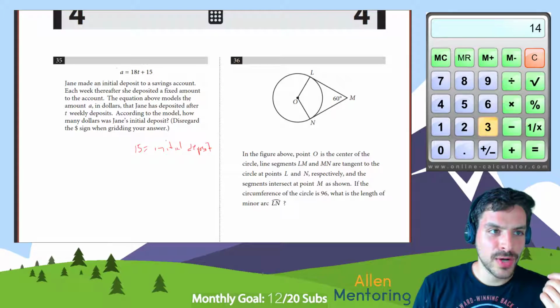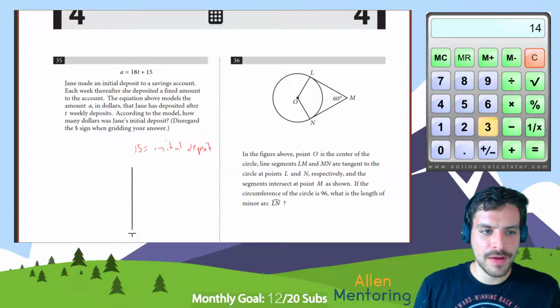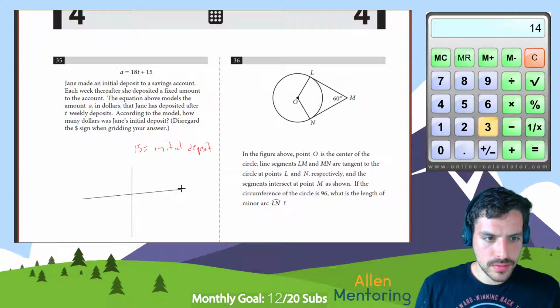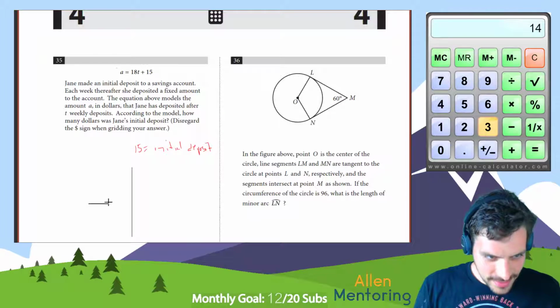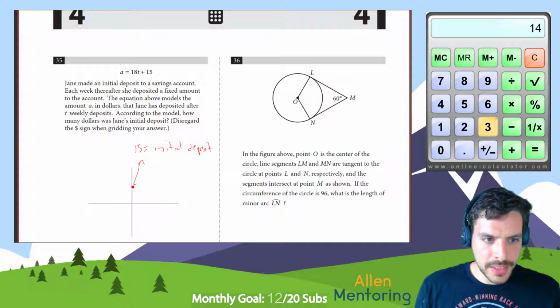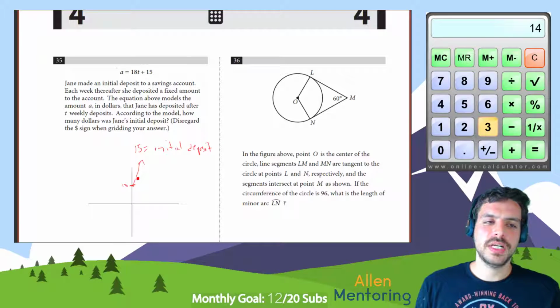Okay, and if this was graphed, and a lot of times you'll see these problems in graph form, okay, that is not what I meant to do. Why does that keep happening? All right, let me try this. Okay. All right, if you see this in graph form, chances are the graph will look something like that, okay? And right here, you'll see that this value is 15, right? Because she's starting with 15 and the line is going up like that.